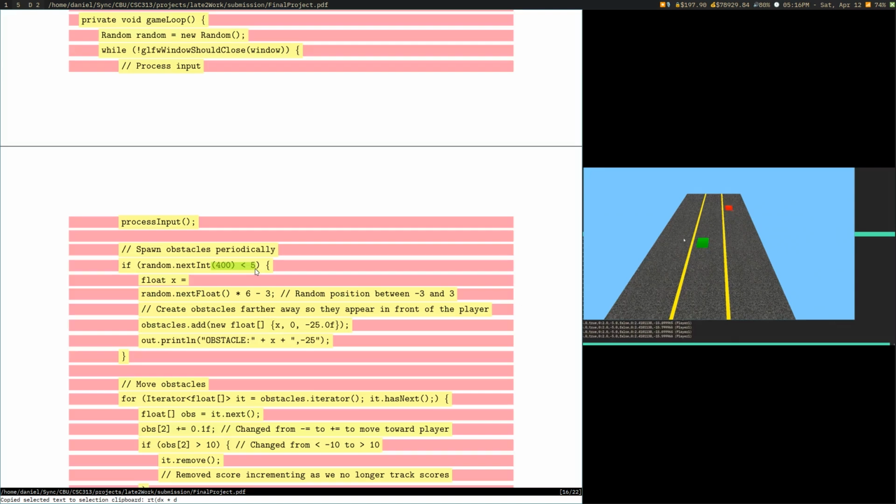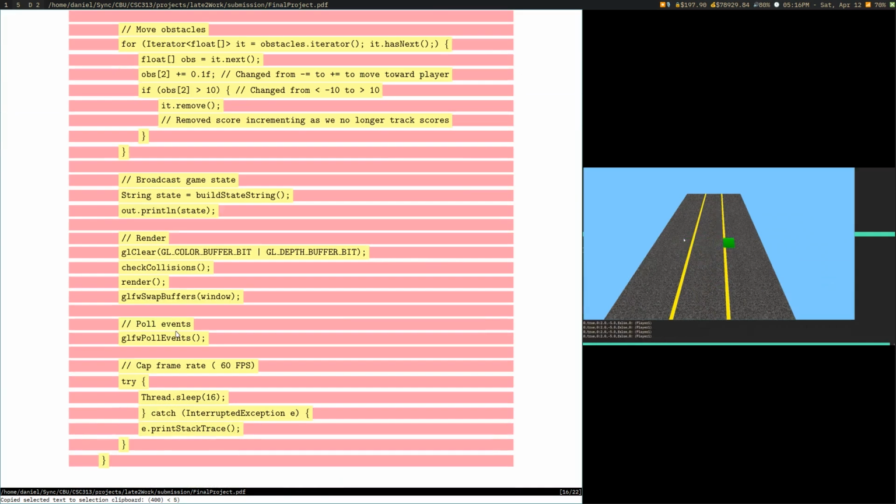It has a 1.25% chance per frame to spawn an obstacle at a random x, which is -3 to 3, and z of -25, and then notifies the server. It moves the obstacles toward the player and removes them if z is greater than 10, so that they just disappear after they're off the screen.